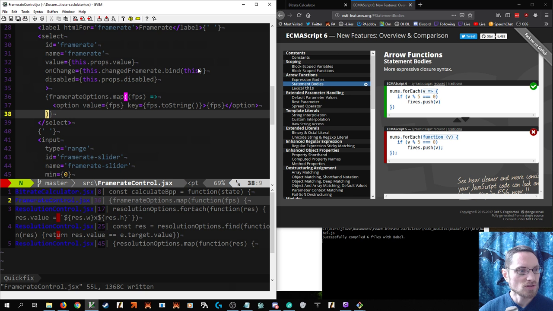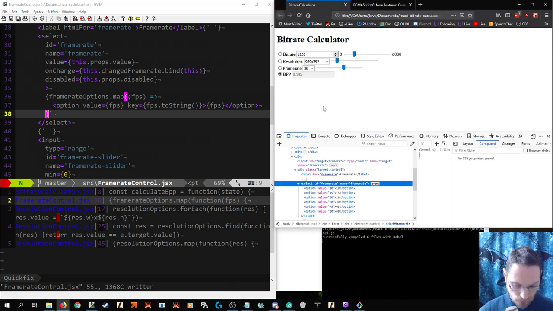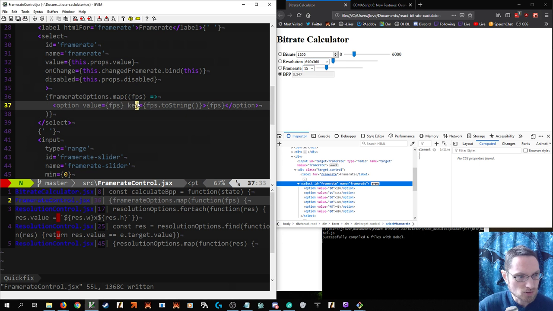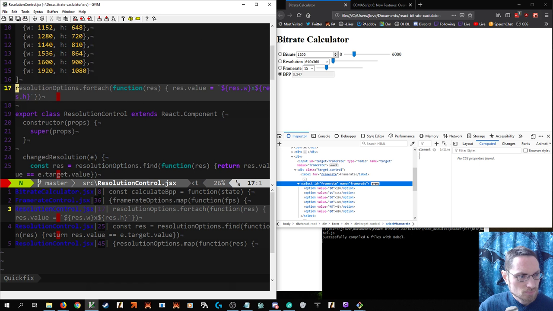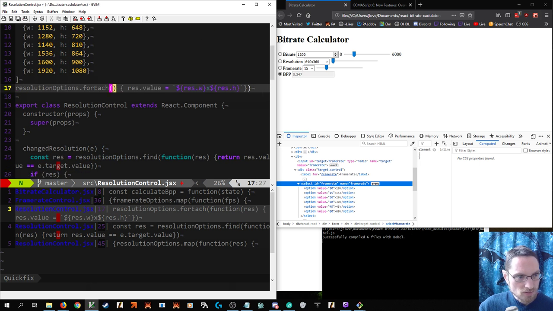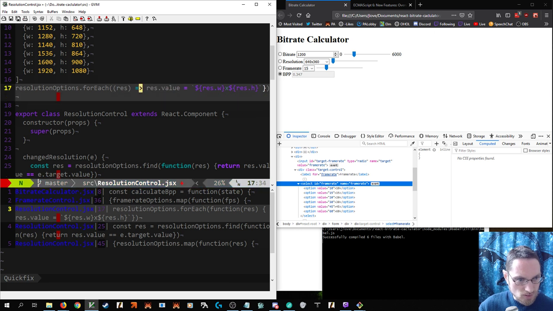So this is the options for resolution. No, this is the options for frame rate. Okay, that still seems to be fine. This would be the kind of little thing where the shorthand would make more sense.